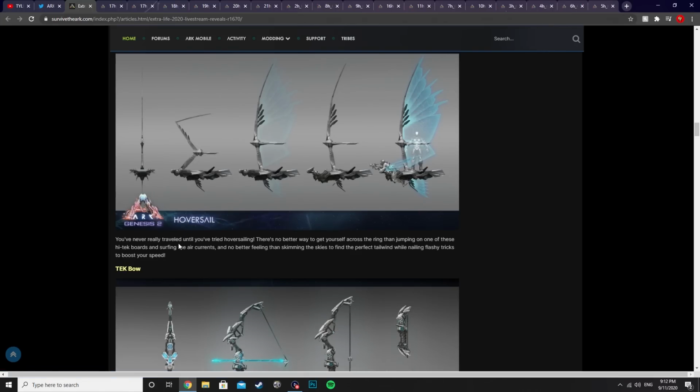So, you've never really traveled until you've tried hover sailing. There's no better way to get yourself across the ring than jumping on one of these high-tech boards and surfing the air currents, and no better feeling than skimming the skies to find the perfect tailwind while nailing flashy tricks to boost your speed.